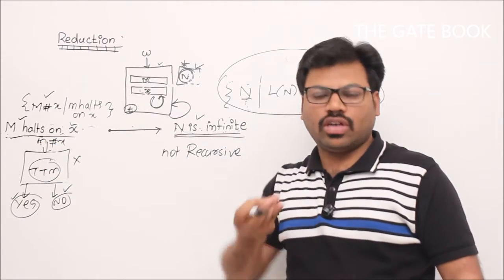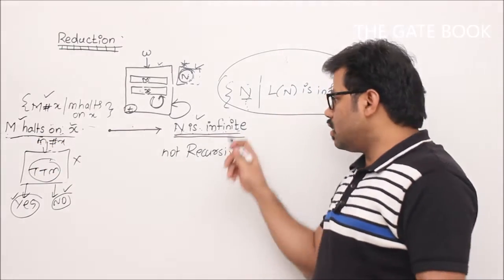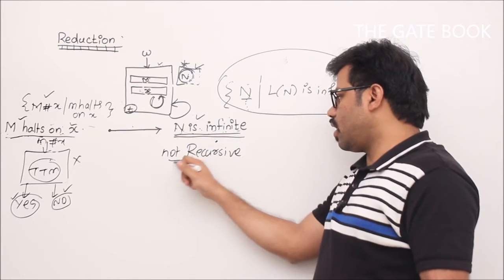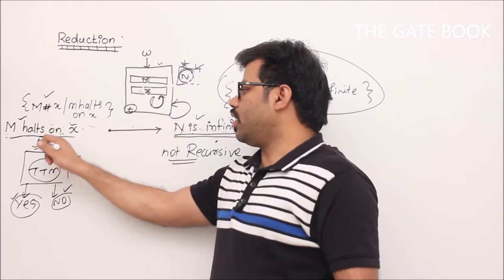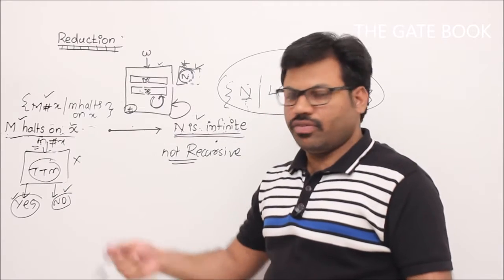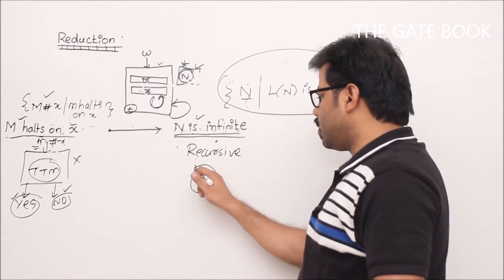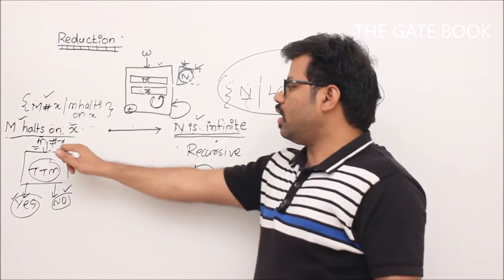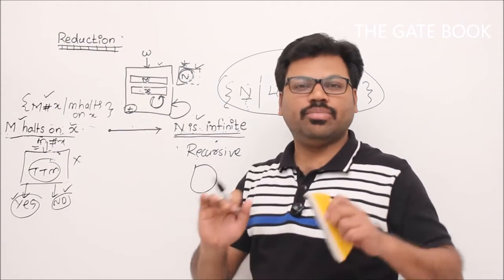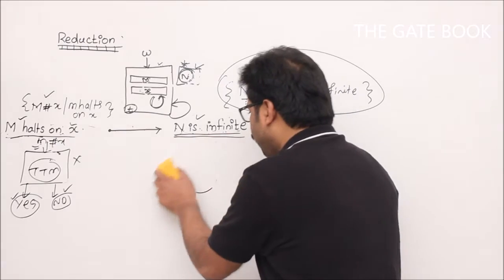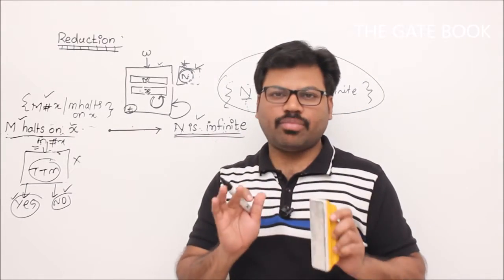Meaning what? We have a total Turing machine, right? Since there is no total Turing machine, it is not recursive. So that's why here also that will satisfy, correct? If this is recursive, there will be a total Turing machine. Just now I told you, right? Then here also we get a total Turing machine. That is impossible.